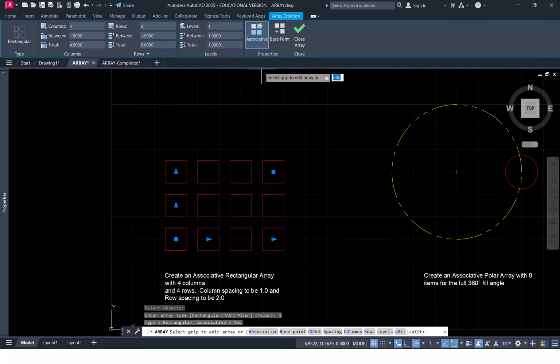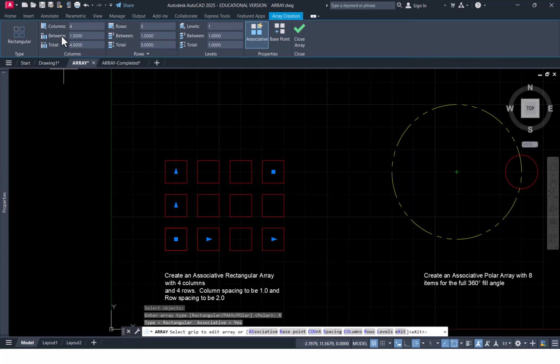Okay, and so at first, here's where we set it as associative or non-associative. Now here we set a number of columns and a number of rows. If we were working in 3D, we could go levels, which would be vertical, or in the Z direction, if you will.